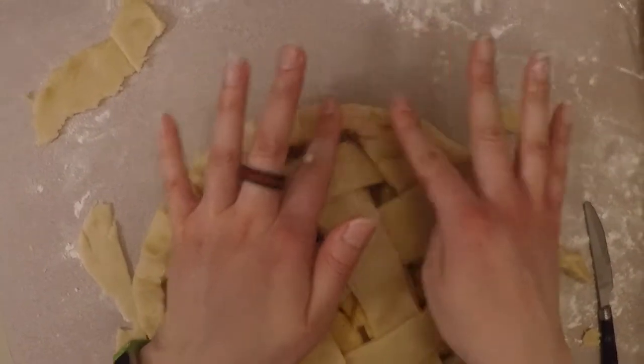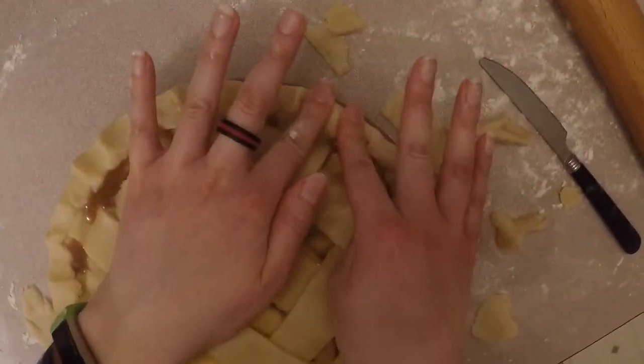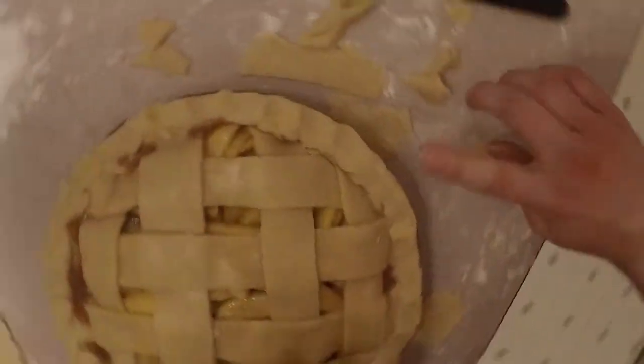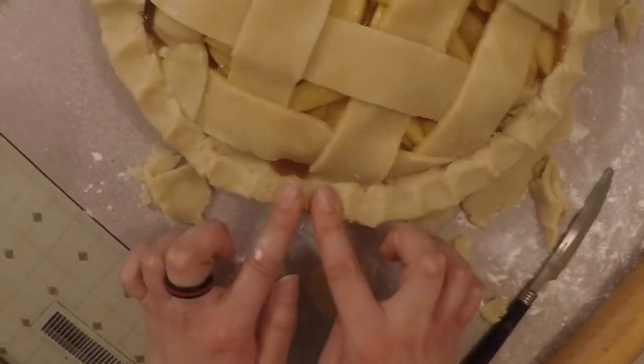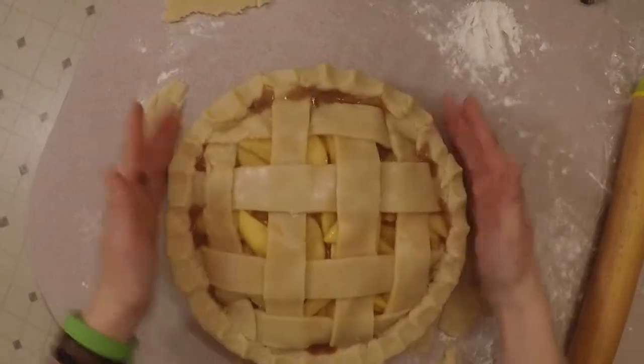Why do I always think I can do these things? That's okay. It's kind of fun. It's actually really fun. I really like baking anyway. Even if I'm not good at it, I still enjoy doing it, so that's what counts, right? Oh, I keep squishing my little things. I'm trying to do a thing and I'm squishing it and whatever.